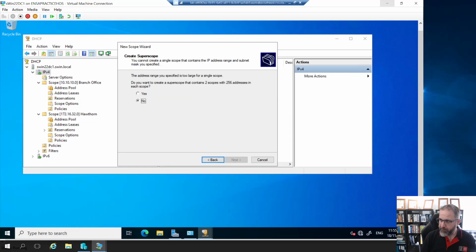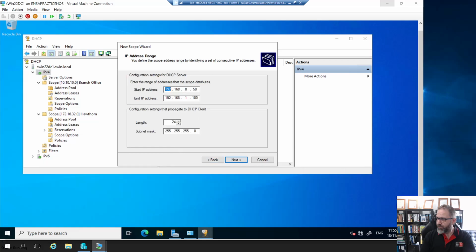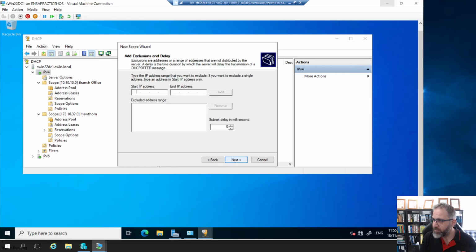Click on next. Do I want to create a super scope? It's asking, should I create a super scope? At the moment, I'm just double checking here. The address range you specified is too big. So I don't think I've done this right. Yeah, so I've made a little bit of a mistake there. I thought that was a bit strange. It's in the one range. So did you notice that it saw me going to another network, instead of 0, instead of 1, and said, do I want a super scope? Well, not yet. Later we do. So I'm going to do that next, and we'll just next everything.